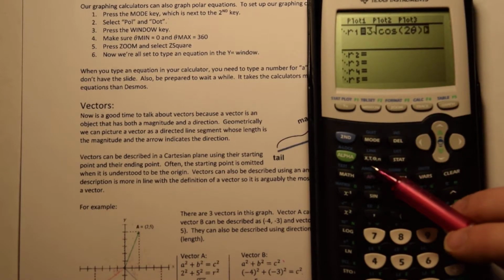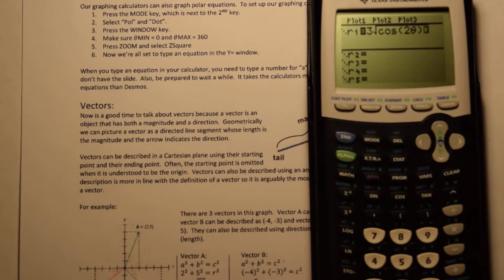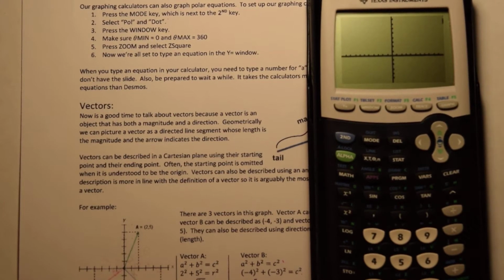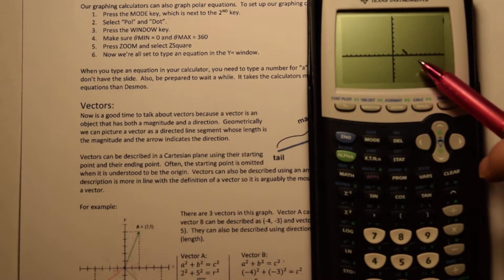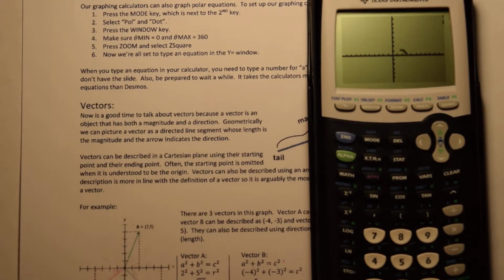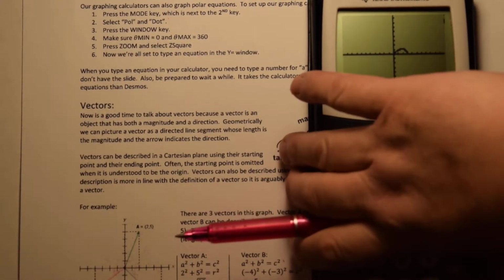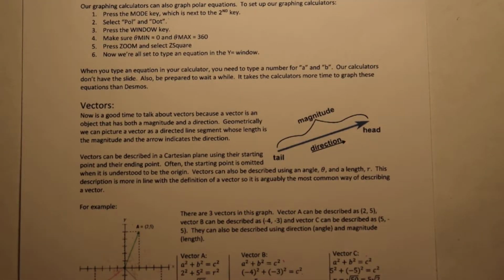And for theta you use x because the x key says x, t, theta, and n. So the theta will show up instead of the x when we're in polar mode. Okay, so then all we need to do is press graph and then wait. And when I say wait, I mean several minutes. Well, you can see it's starting to draw the graph. This one might not take 5 minutes, but it'll take a couple minutes to draw. So I'll set my calculator off to the side and I'll come back to it later.